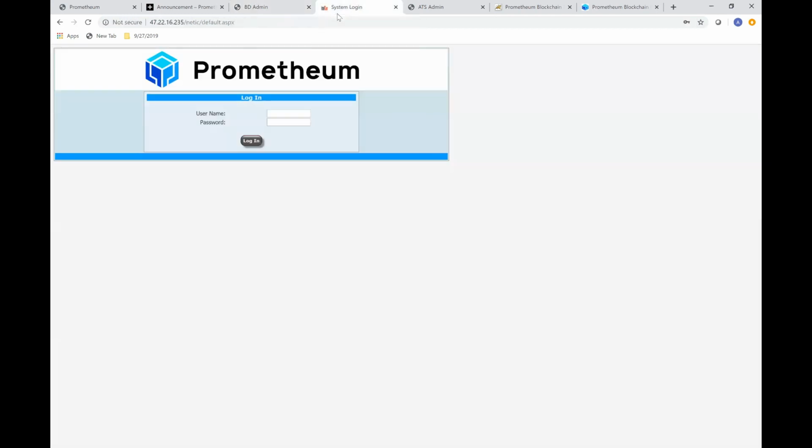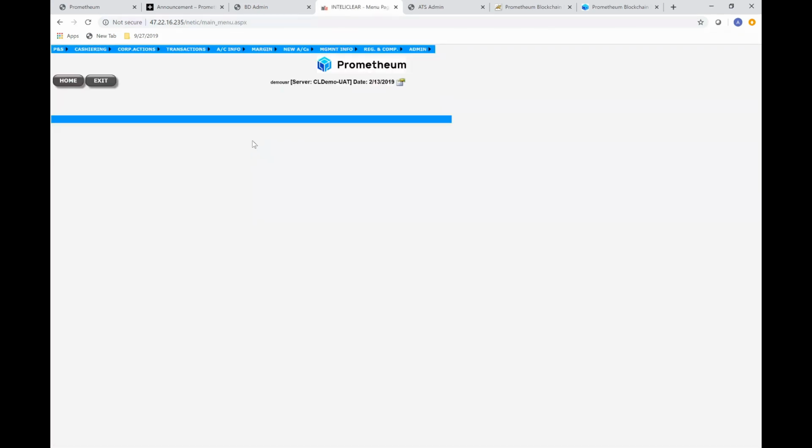Let me jump into the clearing system. I'm going to do a very fast summary of the different things we have access to. We're right now in the middle of integrating our FIX engine and the blockchain into this clearing system. This is a pretty massive undertaking, but this system itself is used by quite a few established clearing firms here in the US. So it's a really big deal that we now have a version that we can call our own. This is a very in-depth and complicated system. And so I'll just go through different fields here.